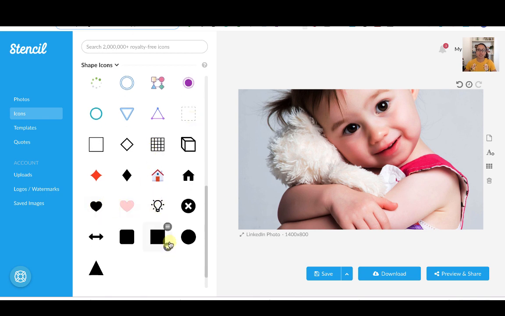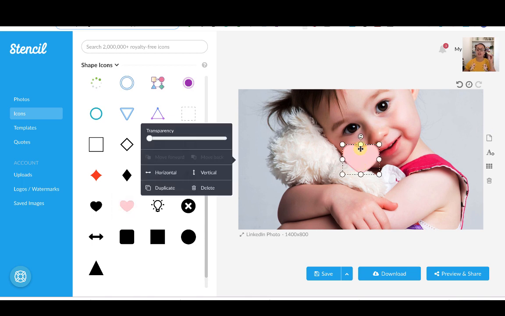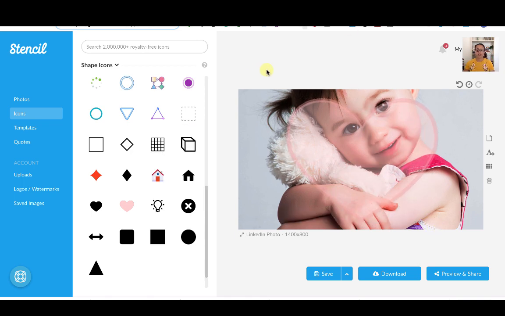Okay, another point I want to make here. Anything that you see that comes in color, it comes in that color. You cannot change the color. You can only change the strength of the image. So here you see transparency. If you check here the heart, if I move this, see how it makes it lighter? So you can do that. Let's just make this big. See what we come up with by the end of this tutorial.